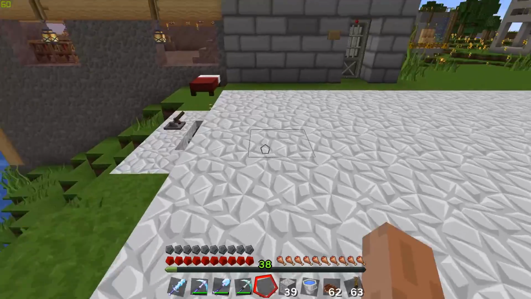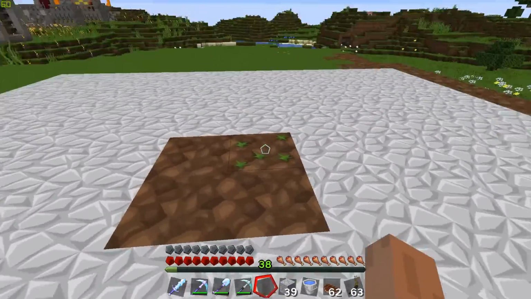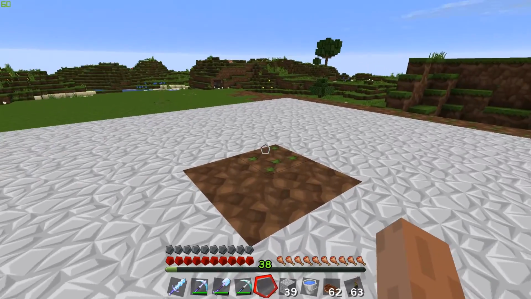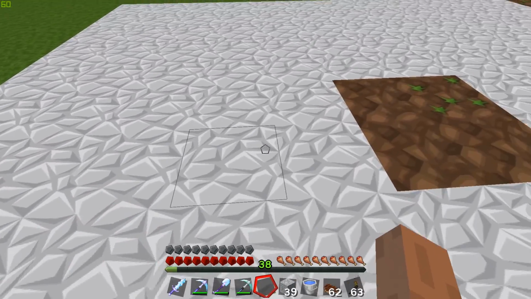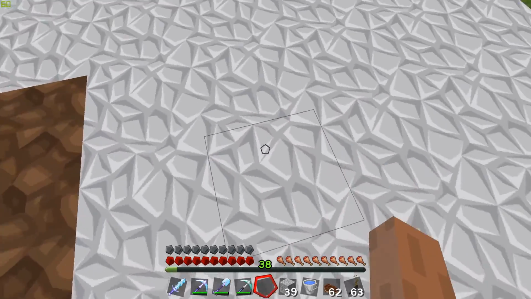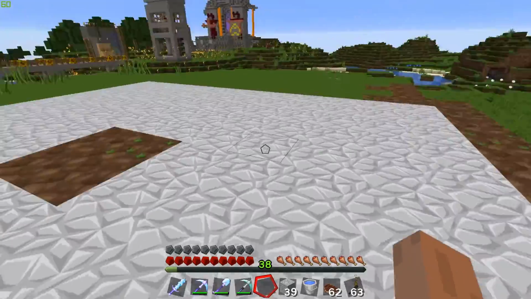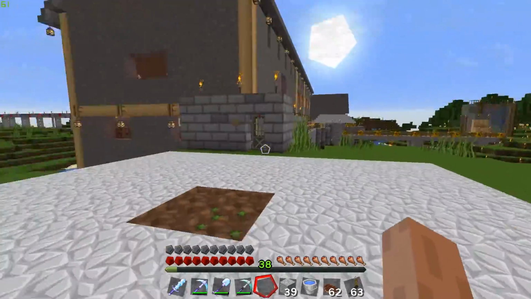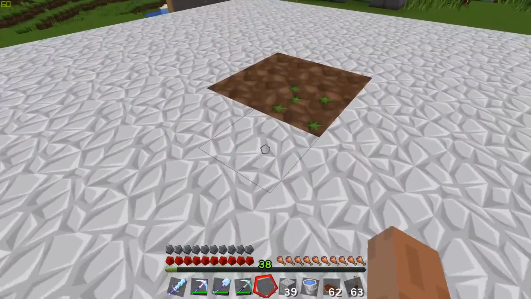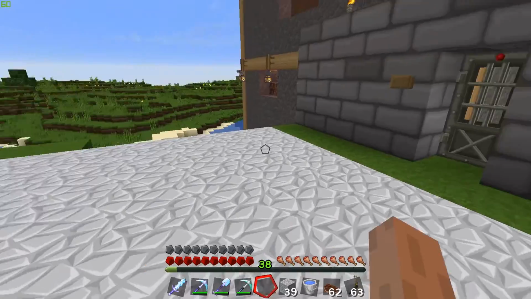Alright, so we got it all filled in. Diorite's filled in, and then we got the 4 squares in the middle. So basically the way to tell where you need to put the 4 blocks is you got 5 diorite on each side. So 1, 2, 3, 4, 5. 1, 2, 3, 4, 5. And 1, 2, 3, 4, 5. So basically if you just go around it in a squared circle, you'll eventually get to what you need. So it makes it super easy.